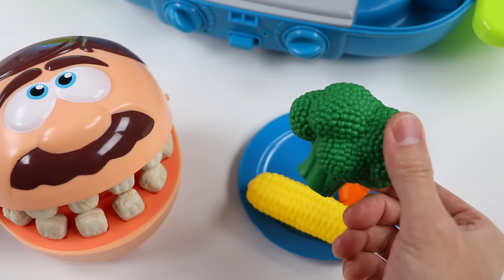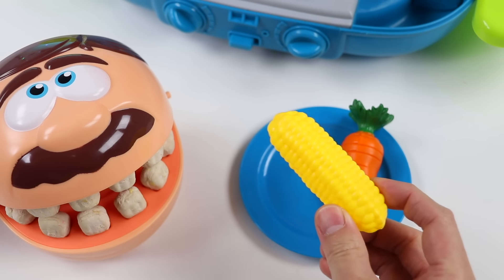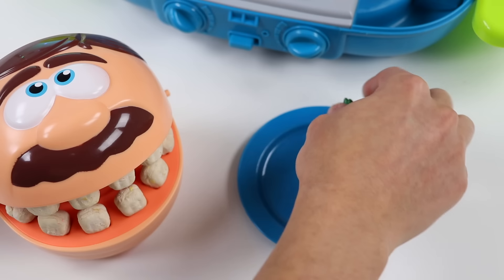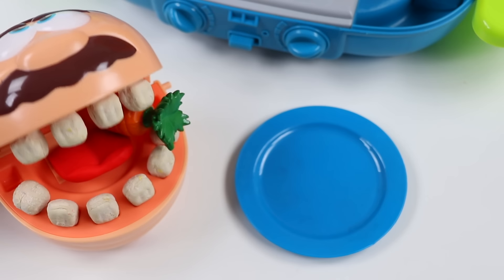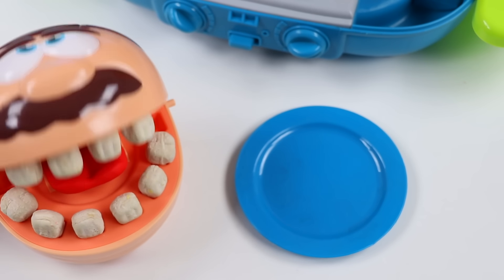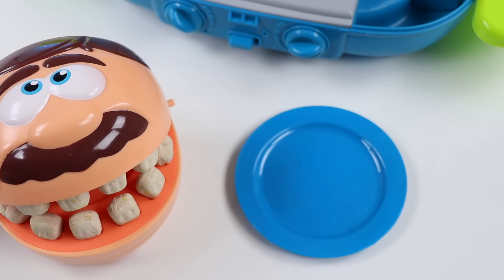Try this grilled broccoli first. Now try this grilled yellow corn. And last but not least, try this grilled carrot. Oh my gosh. Grilled veggies are awesome. The broccoli had a rich nutty flavor. The carrots were surprisingly sweet. And the grilled corn was the best — sweet and savory. Wow, you must have really enjoyed them. That makes me really happy.